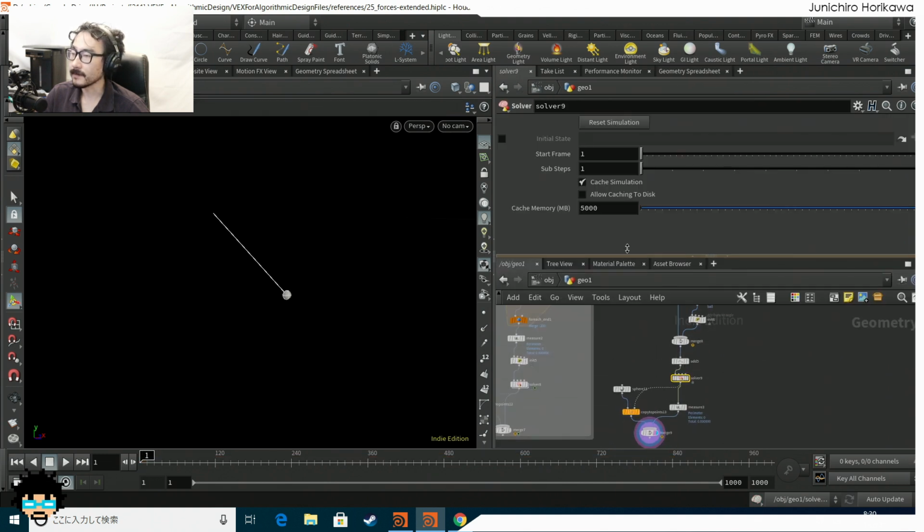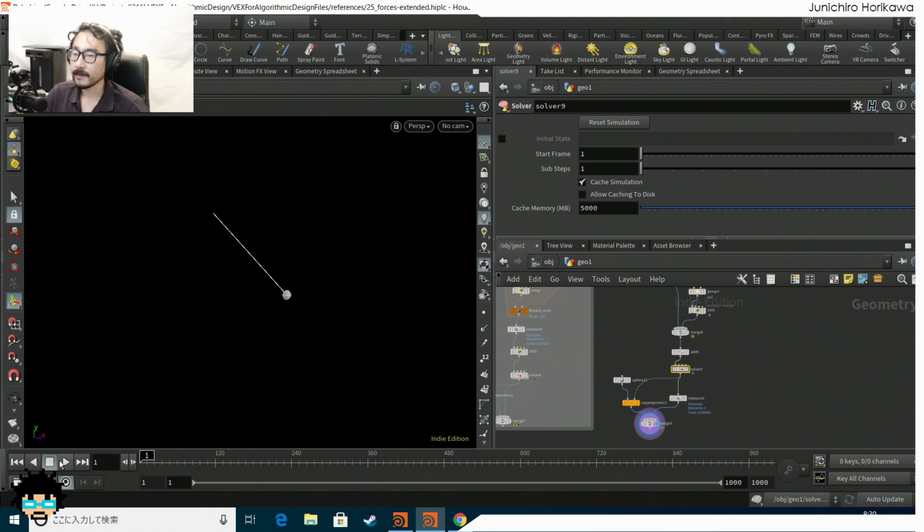And let's see what happens. If I play it, now slowly it changes position going downward. It tries to keep this ball going downward, and at some point it will stop straight.